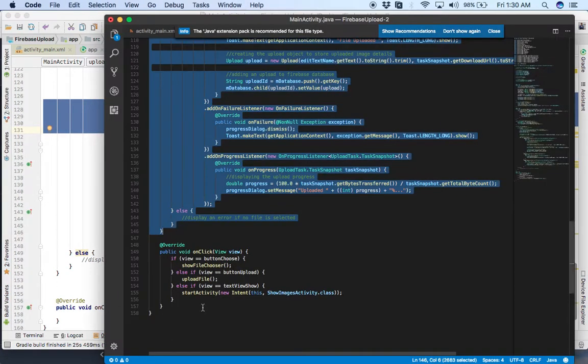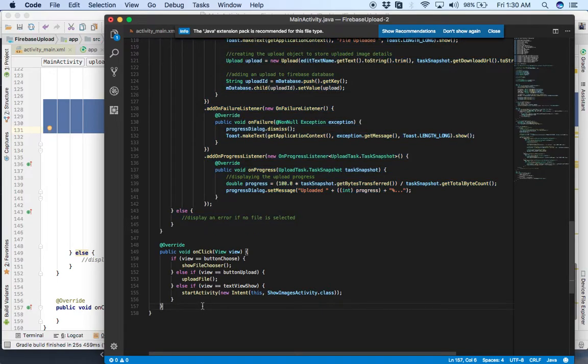This is the on click. Okay, on the on click we have three. Let's copy it before I explain it to you.